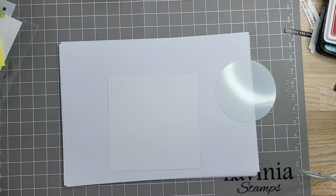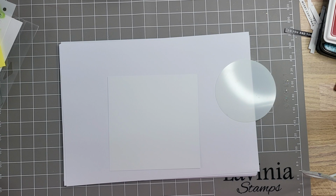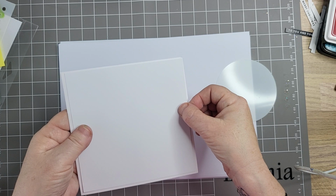Oh, I don't know where my bases are. I'll just get a base, 2 seconds. Here it is. These are ready cut. My multivarious card and my card bases, these ones are from Lavinia. I'm just a little bit bigger. I just wanted to put a bit of colour around the edge. And actually, before we start, I'm going to put the colour around the edge now.